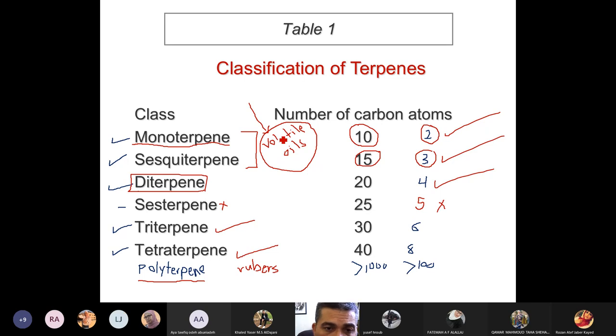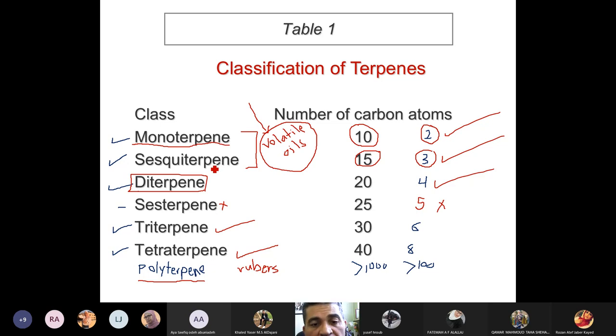Make a simple comparison between the coffee and the tea. The coffee has odor. The tea hasn't. Why? Simply, the coffee contains volatile oil. The tea doesn't. What else? The coffee has the mevalonic acid pathway. The tea, not. The coffee can biosynthesize isoprene units. The tea, no. And so forth. Clear? So the first two, monoterpenes and sesquiterpenes, are responsible for the smell of any plant over the earth.